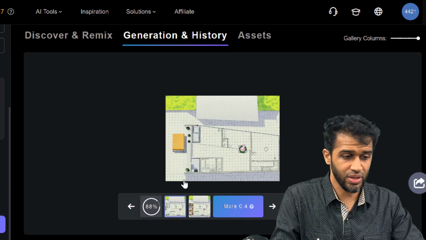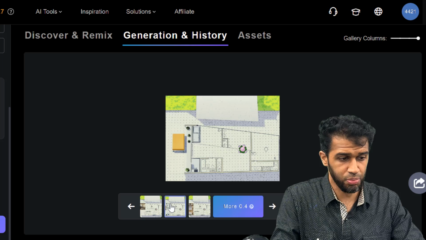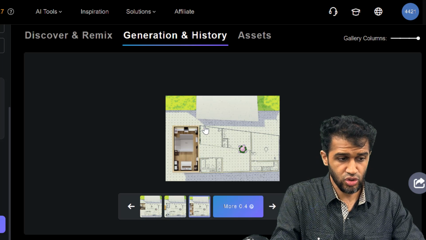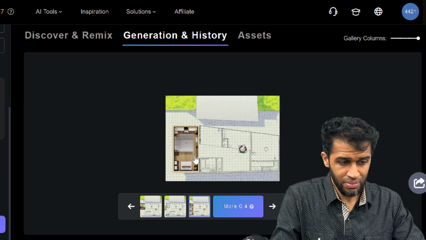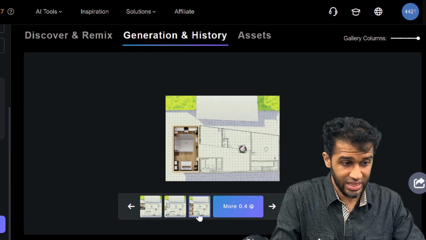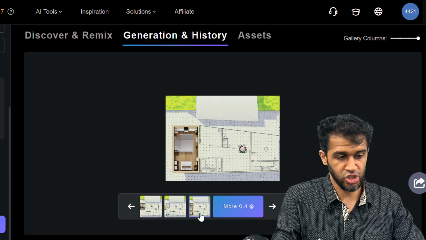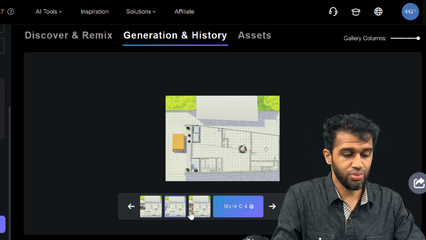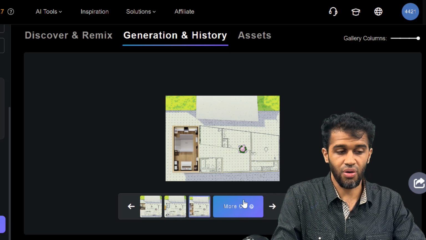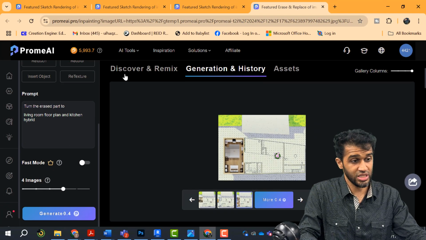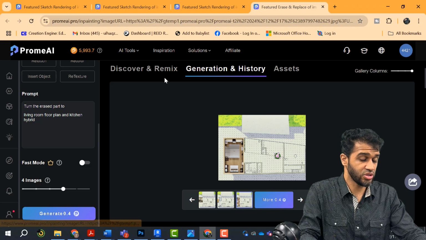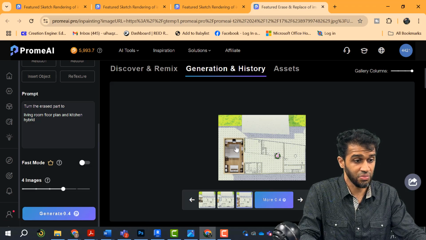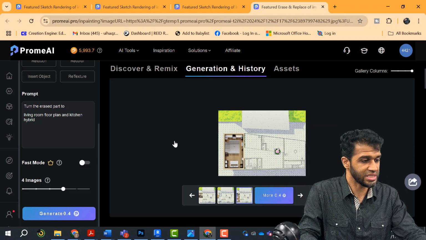And you can bump up the creativity. It'll shift the floor plan around for you. It'll start making decisions for you. And as you start getting more realistic with the floor plan, you can start specifying, now take that image and edit this image, download this image and bring it back in. So you can actually bring in ideas from different floor plans. This is something that I found to be a good feature, because I can actually create my own floor plans if I wanted to, and it'll give me ideas that are realistic.